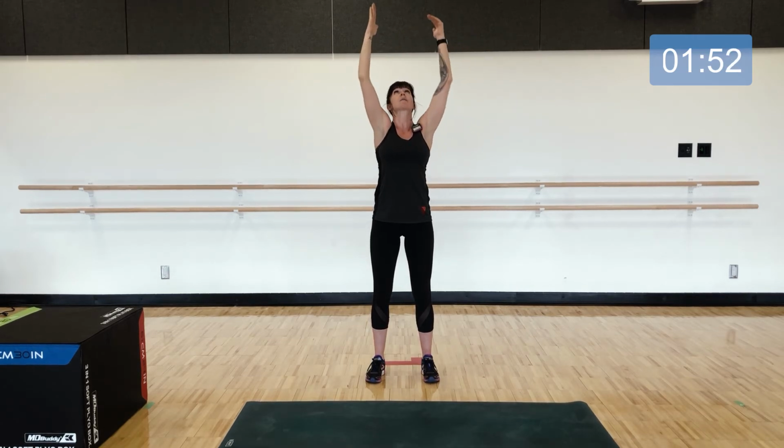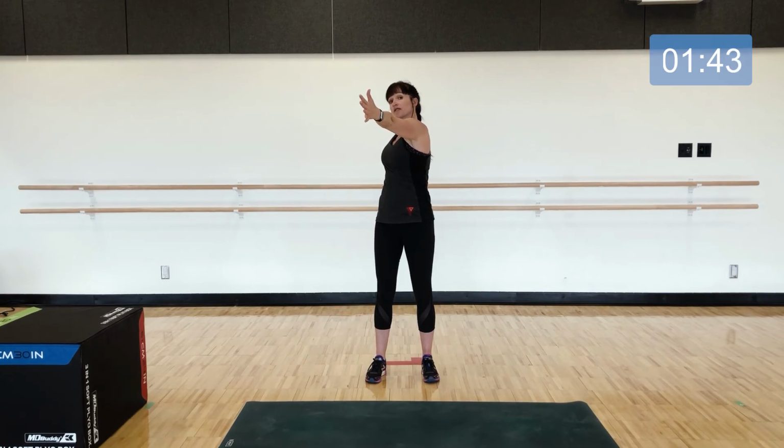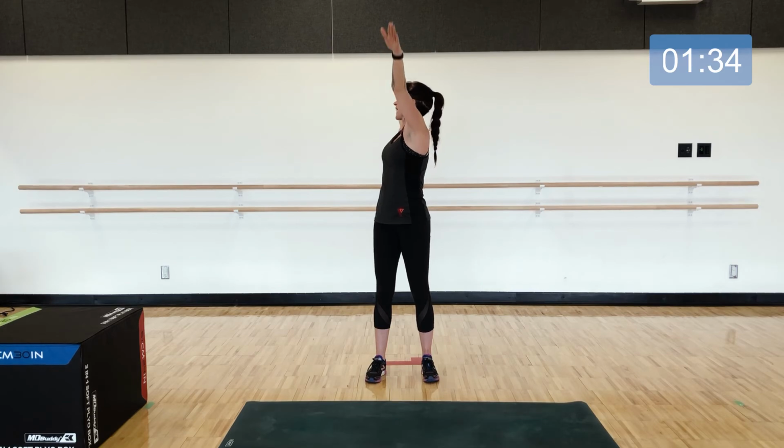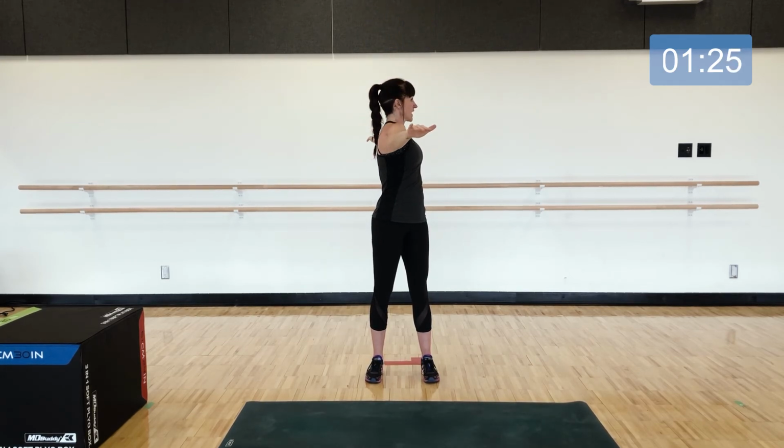Reach your fingertips up in the center. Turn your upper body to one side. Let the arms reach down and enjoy that rotation. So your hips are still towards the front, but your chest and arms have turned and rotated to the side. Bring your fingertips back up. Turn to the center. Leave your feet where they are. Turn the other direction. Lower your arms down and reach your fingertips like they're being pulled in opposite directions.